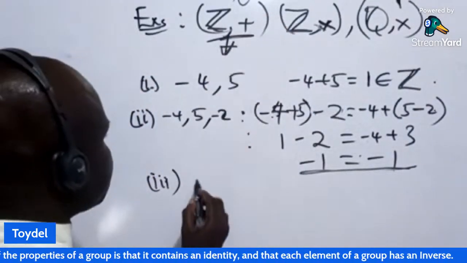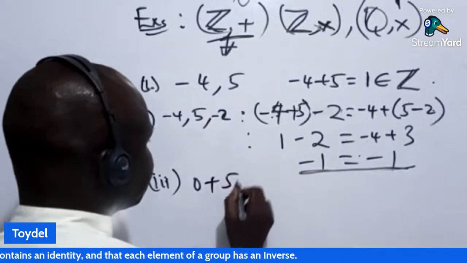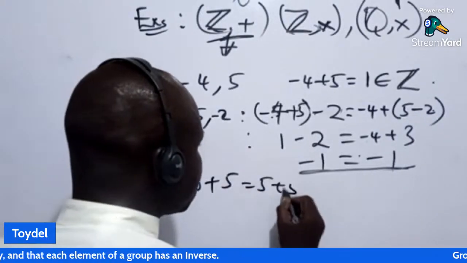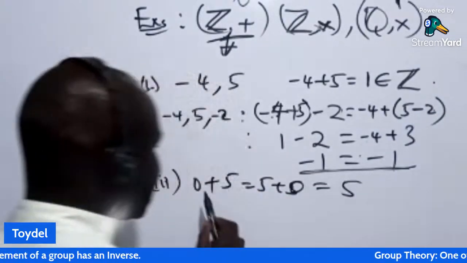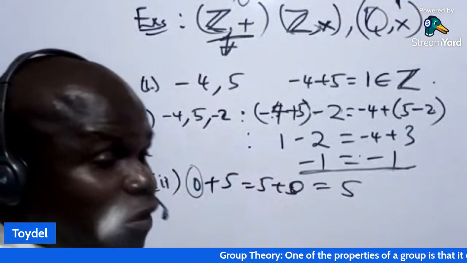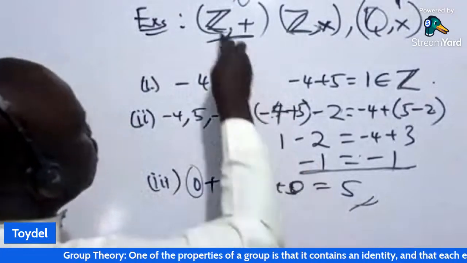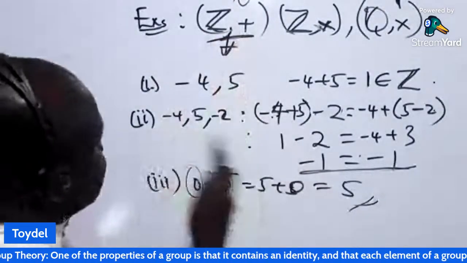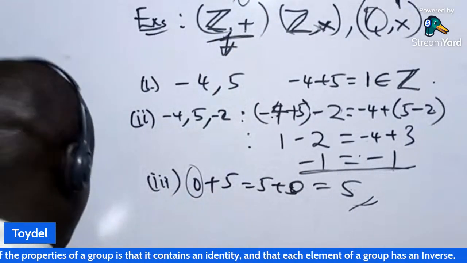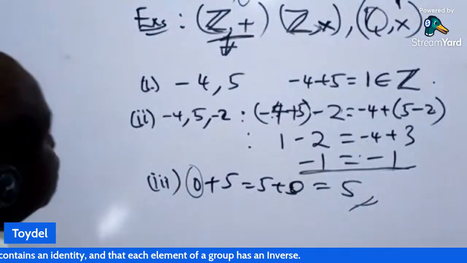So in this case, we say 0 plus any of these numbers, say 0 plus 5, is the same as 5 plus 0, and it's going to be 5. That is, this 0 does not have an effect on the number. That is the meaning of the existence of identity elements. So with what we have done, we have shown that integers under addition is a monoid. So what's a monoid? A semigroup with an identity element is called a monoid.